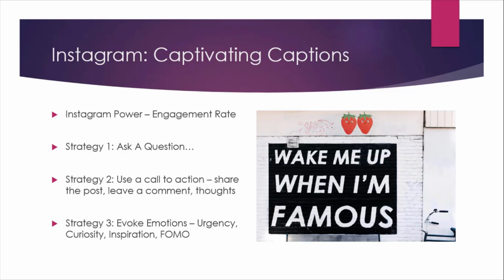So the first thing is to ask a question. Now, when you ask anybody a question, and this is often done with ad copy, the person's brain actually has to stop and answer that. Most of the time, that's what happens. It engages someone's brain, so you ask them a question, and it sort of forces them to think about it for a second. So if you can do that effectively, then people will be a lot more likely to comment and share and engage with your content. So this is just an easy way of going about that.